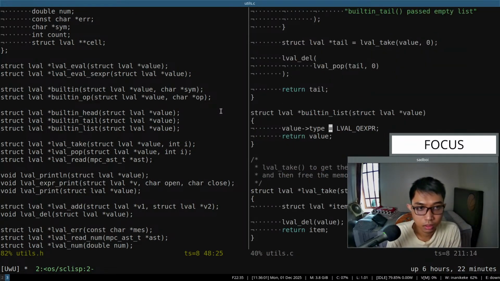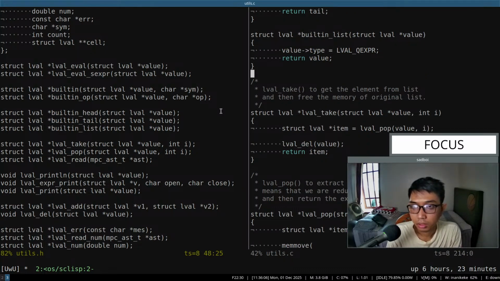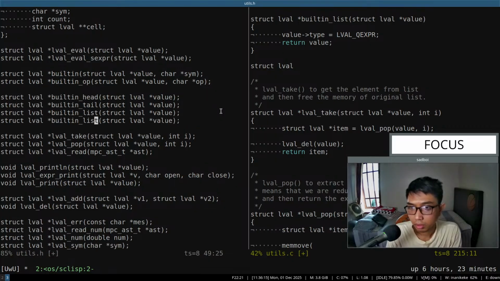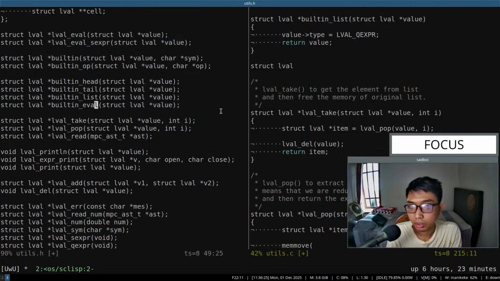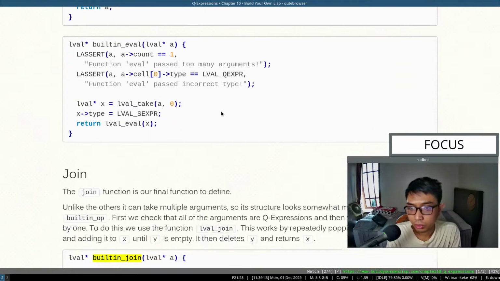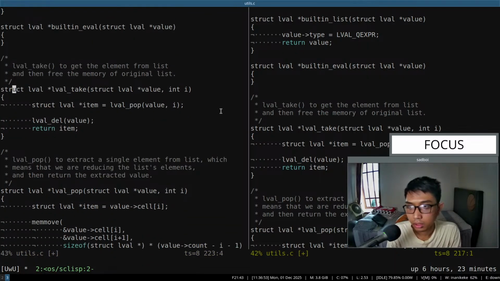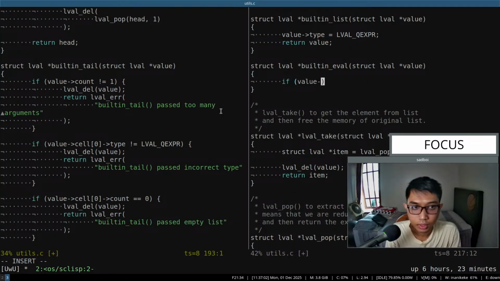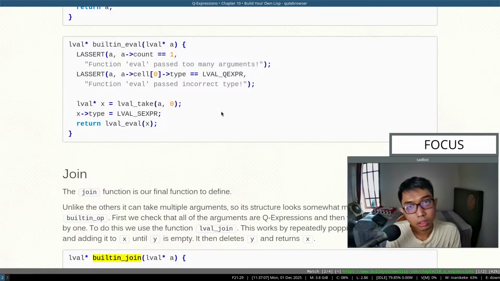Let's implement this first. Okay. Struct alpha. Alright. Put in alpha. Count equal 1.